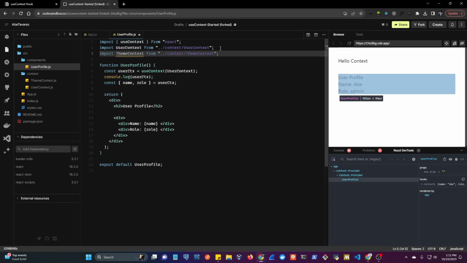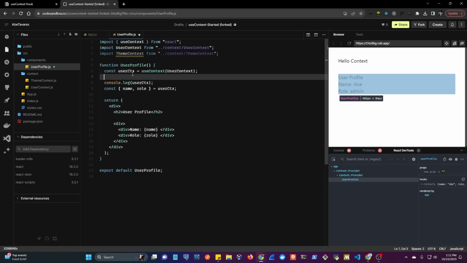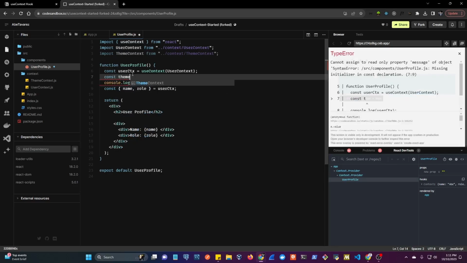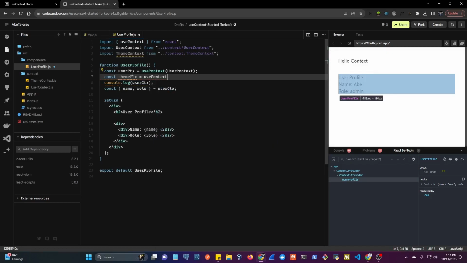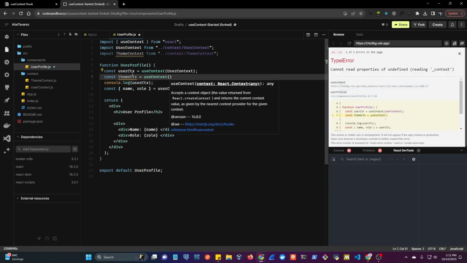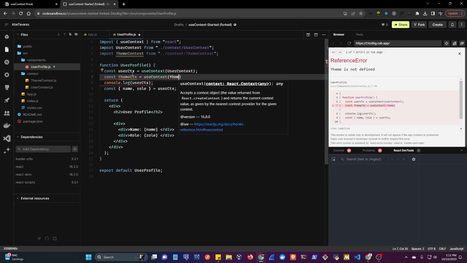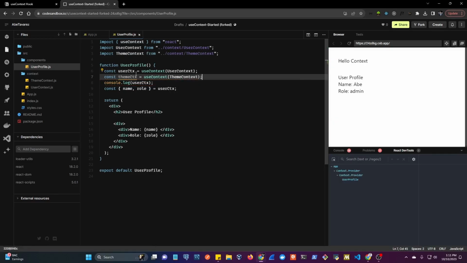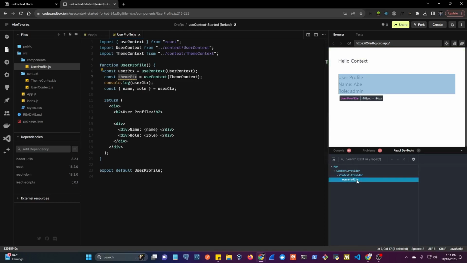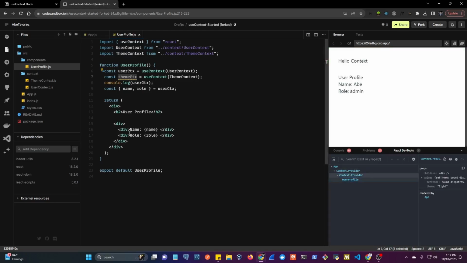Now here we can have a second variable which is going to have the context for the theme. So here we can create right after this. I'm just going to group them right next to each other. Say const themeCtx equals useContext, right? We call the useContext again. Doesn't matter. You can call it multiple times and then pass in the theme context, which is the context that we want to use in here. Perfect. If you want to console log it, you can console log it. It will give you the same values that you saw in here, the theme and the setTheme.